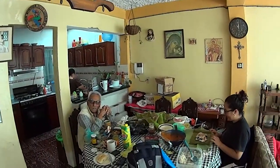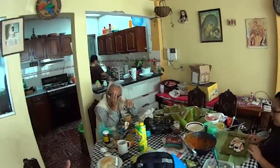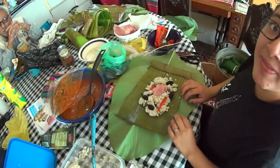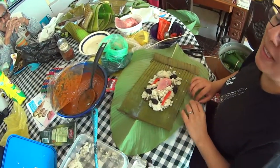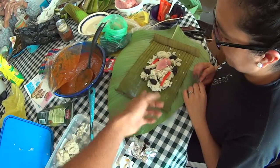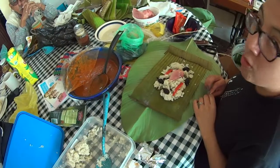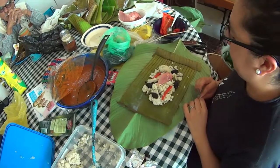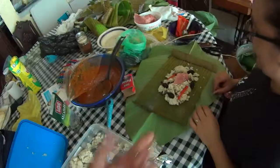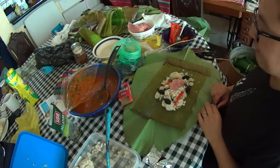I'm having breakfast here with Ariel's family — his grandpa and his sister. I just want to show you guys, if you've never seen how to make a tamal, this is how you do it. It's a masa, which is like corn flour, and you can put whatever you want inside. You just put it all together and then she's gonna fold it.